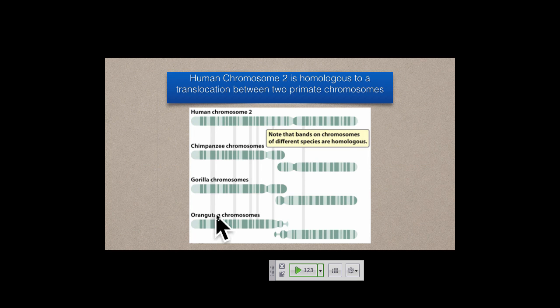If you actually line these chromosomes up and look at the banding patterns on them, here's the acrocentric chromosome from chimpanzees, gorillas, and orangutans. It all lines up very nicely with chromosome 2 in humans, and now you have direct DNA sequence data that shows that it really looks like these two acrocentric chromosomes came together and formed one new metacentric chromosome.